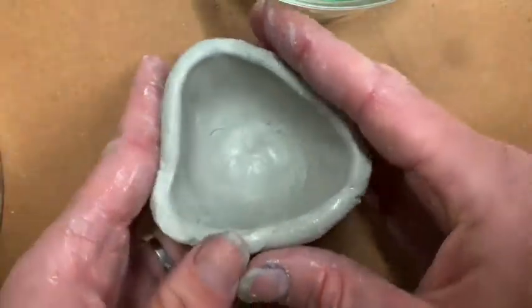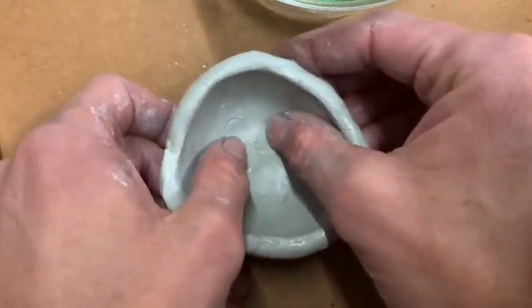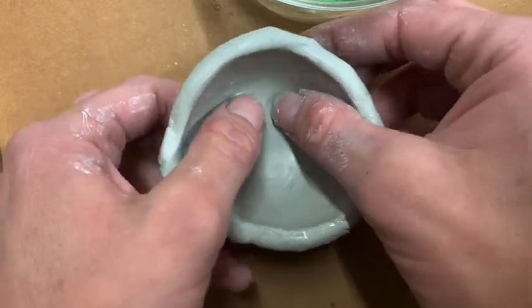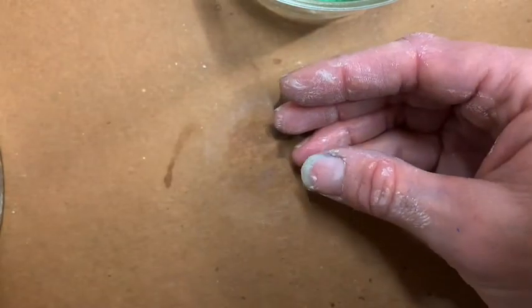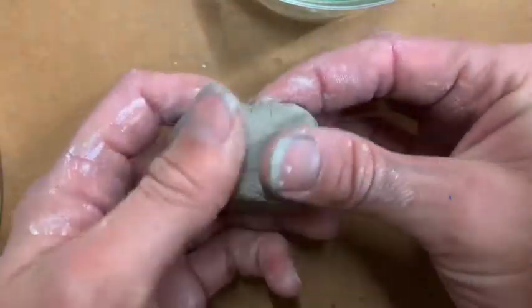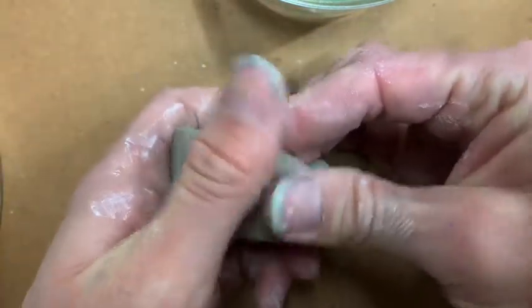Do you see how this is still wiggly? It's not ready yet. So I'm gonna wait till it's nice and hard, but it's still kind of cold. And that way I know it's time for me to do something called burnishing. So I'm going to put this aside. I have another pot here for you that's a little bit harder. Do you see how it changes color? And so this pot, what I'm going to do is I'm going to burnish it.